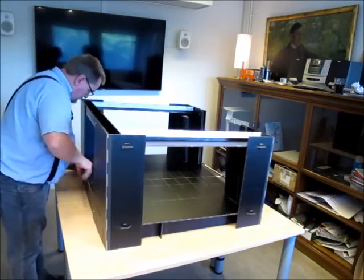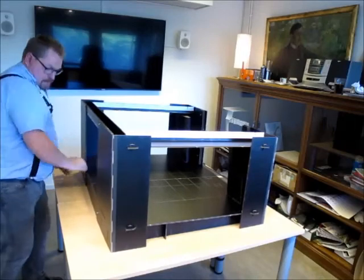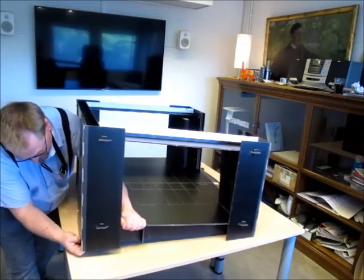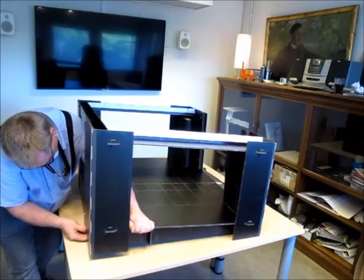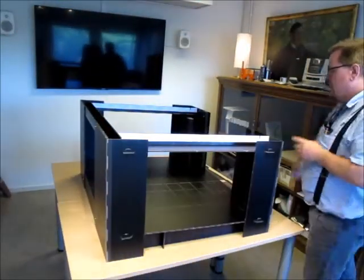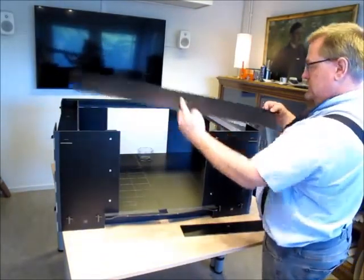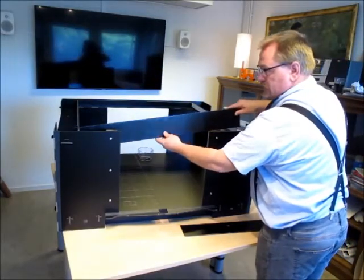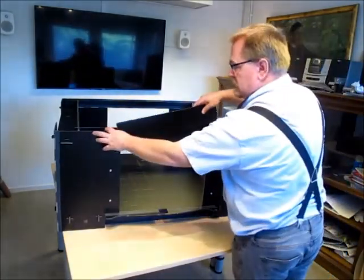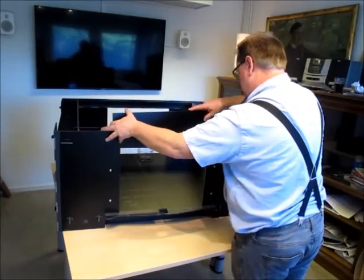Here we go with that. You just need to align the number ones in the bottom here so they go in. And for the last two pieces, number 26, number goes upstage like that. Number 15 goes in the front slit here.